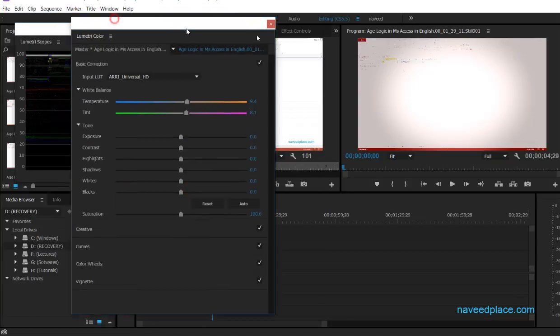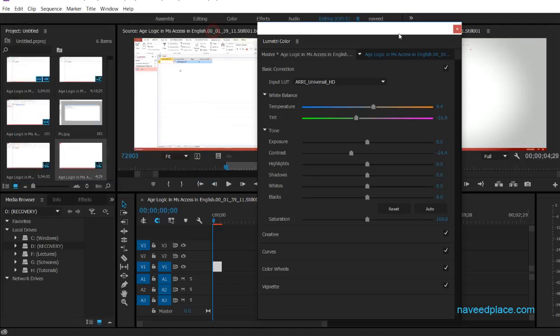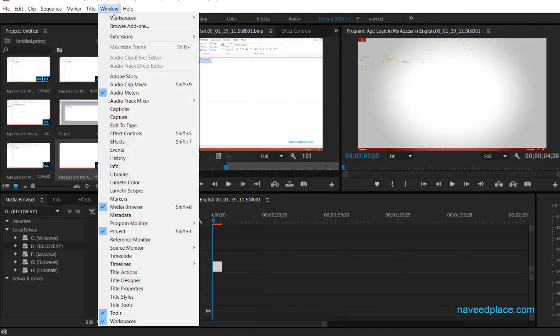For example, whatever I'm doing right now here, you will see the difference here. Getting me? So it is just showing the graphical representation of this. Whatever I'm doing here, it will show in a graph what you are doing. Getting me? So this is the work of these scopes. And then what do we have next?